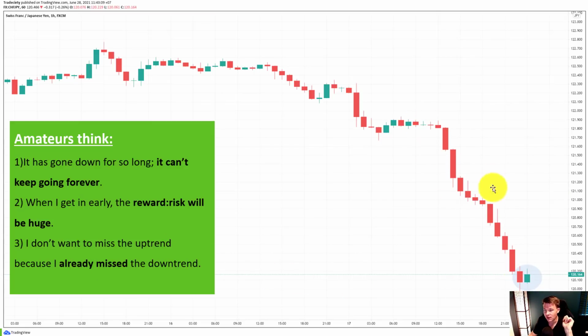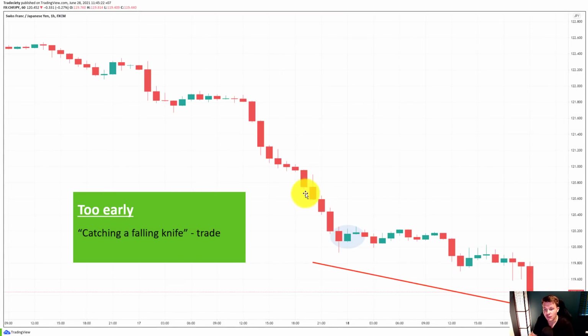So many traders who have missed what has happened here, price going to the downside, are sitting on the edge of their chairs. They're ready with the finger on the mouse button to get into the trend because they have already missed it, so much money they could have made, so they don't want to also miss the uptrend. And many traders will approach a trend in this way, and especially in the first few months, some traders, maybe even a few years, they will be early trend chasers, and this is too early. This is catching a falling knife.